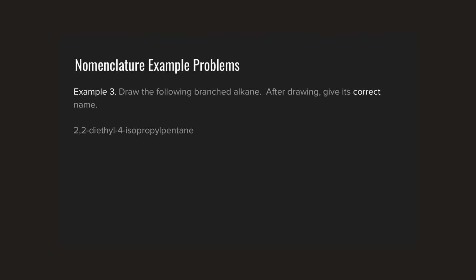So as a starting point for drawing our molecule right here, I'm going to start with the name of the base chain here, which is pentane. Pent again is a prefix which means 5, like a pentagon. So I'm going to go ahead and draw 5 carbons in my base chain here. And off of that base chain, I can just arbitrarily assign one side to be the lower number 1 here. I'm going to go ahead and start drawing my side chains. So on carbon number 2, I've got 2 ethyl groups coming off of that.